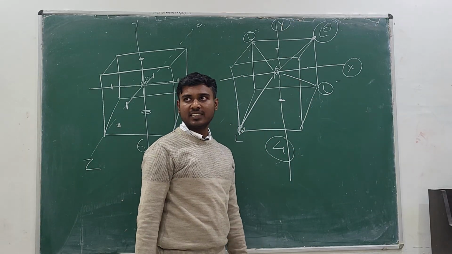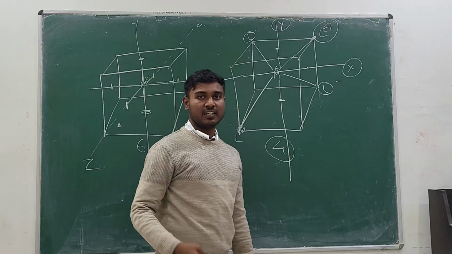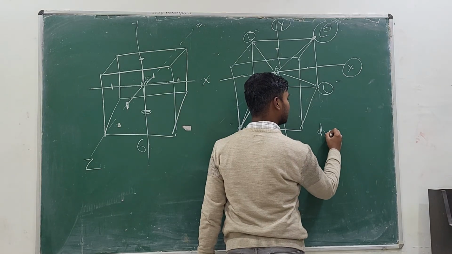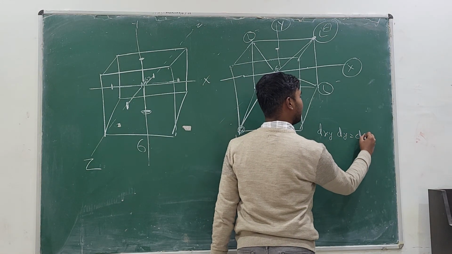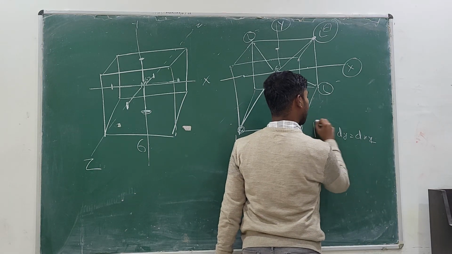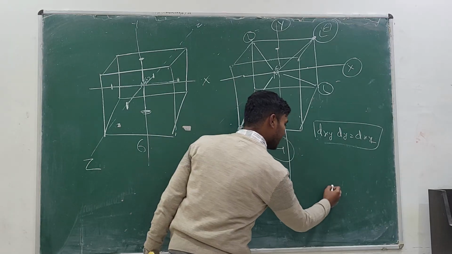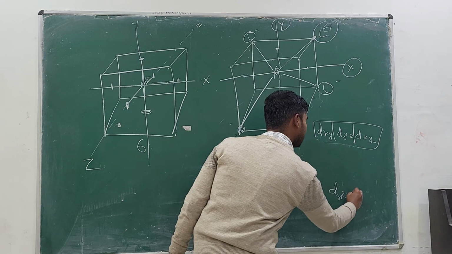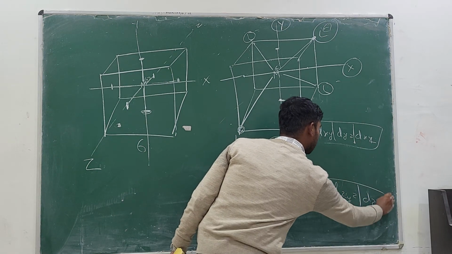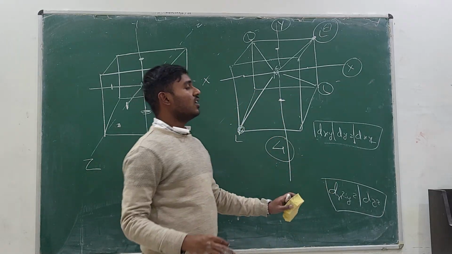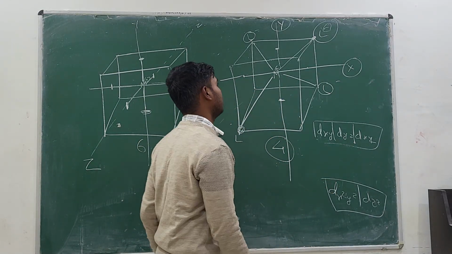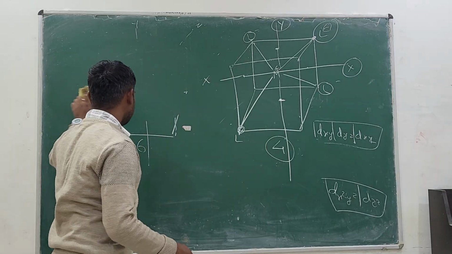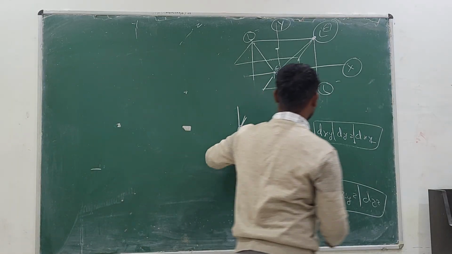So now our non-axial d orbitals, that is dxy, dyz and dxz, will experience more repulsion and will be higher in energy when the orbitals are split. Our axial orbitals, which are dx square minus y square and dz square, will remain lower in energy as they experience less repulsion from the incoming ligand. Now we will see the splitting of the metal d orbitals in a tetrahedral complex.